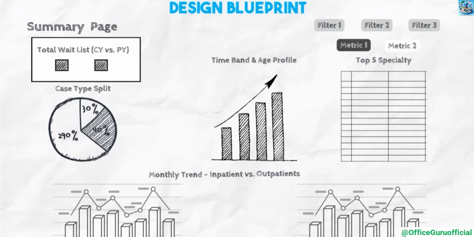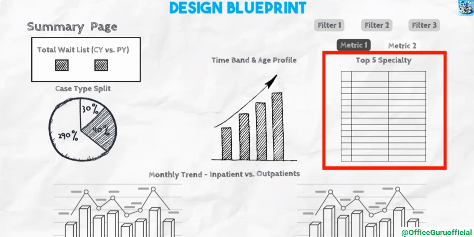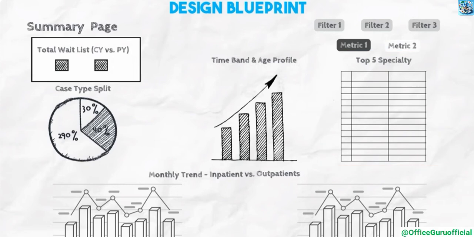And lastly, in the middle section, I would need a grid of some sort which will show me the top 5 average wait list by specialty. Because if you remember, specialty analysis was one of the key requirements from the stakeholder. So while I was studying the data, I realized that in a few specialties, the data had a few outliers. Okay, so if we just rely on average, these outliers might create a problem in our analysis.